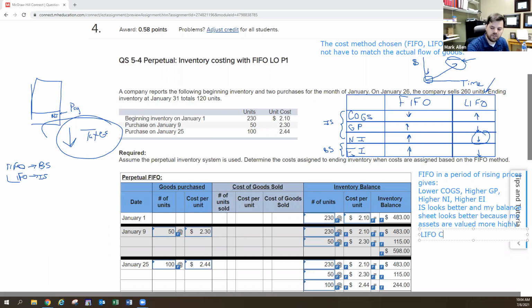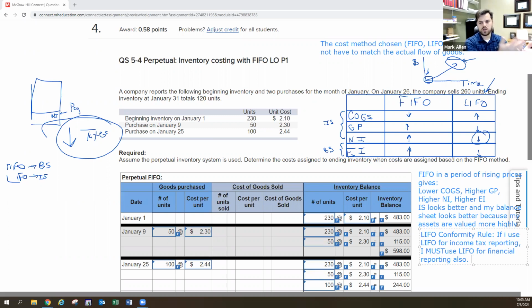This is something called the LIFO conformity rule. It is incredibly important that you understand this in this chapter because it pops up over and over and over again. The LIFO conformity rule simply tells me that if I use LIFO for income tax reporting, I must, right? Not I can, not I may, I must use LIFO for financial reporting also. So in other words, you can't have your cake and eat it too, right? So what we're saying is you can't turn around on the one hand and get the preferential tax treatment and then turn around on the other hand and say, look at my high net income to your shareholders.